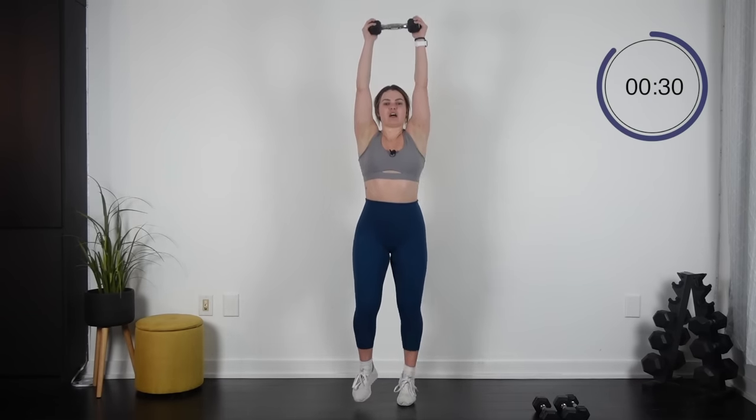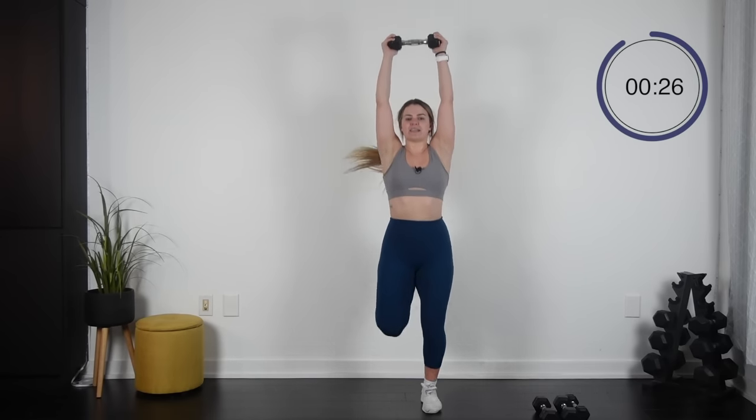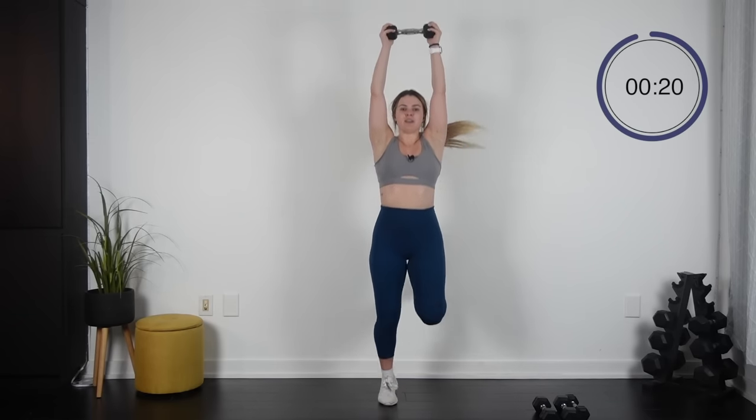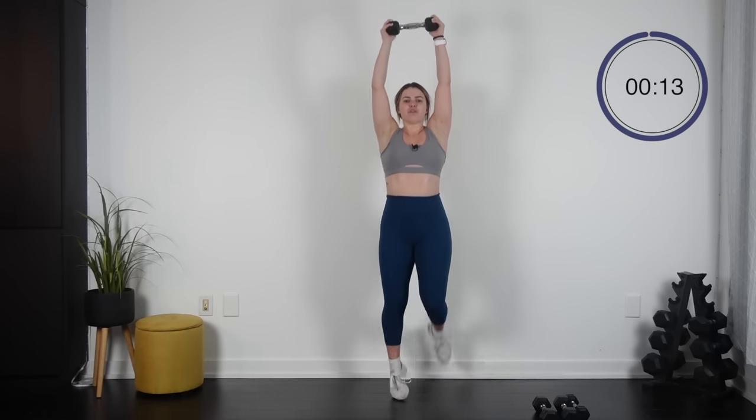3, 2, 1, finish this off. Let's go. Up. Kick your own ass. Hit it. Oh my God. Shoulders on fire. Almost there. 5, 4, 3, 2, 1. Rest.